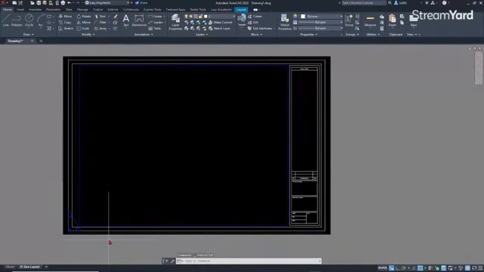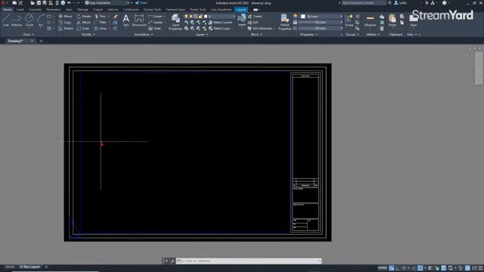So how is AutoCAD gonna fit a building or a floor plan or a house in this size of paper? Because a building is not 24 by 36 inches, no way.